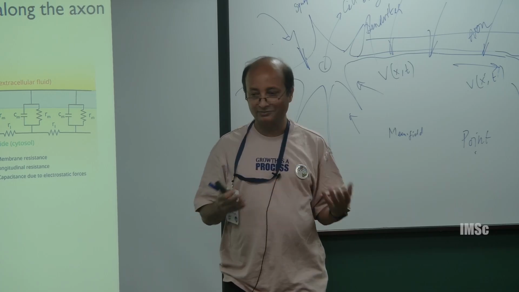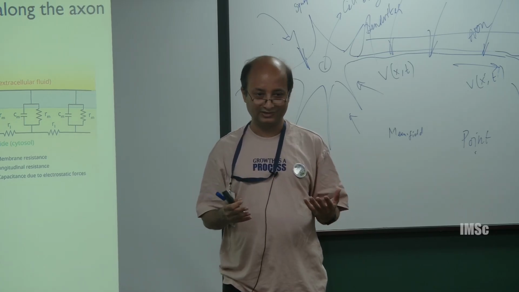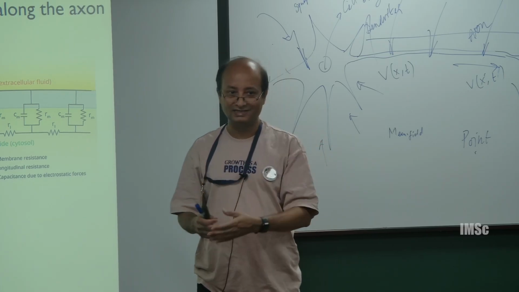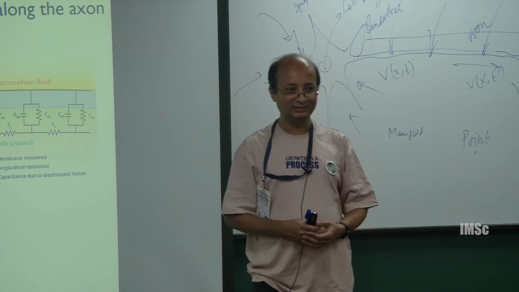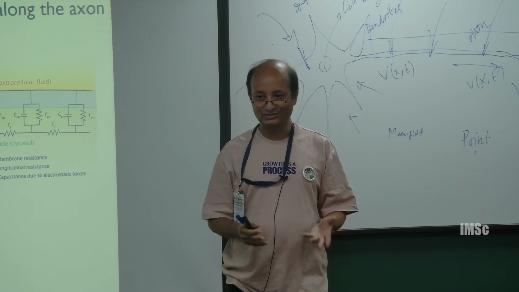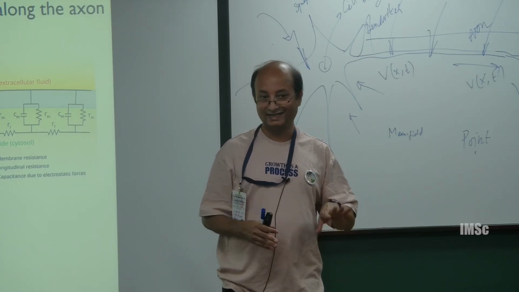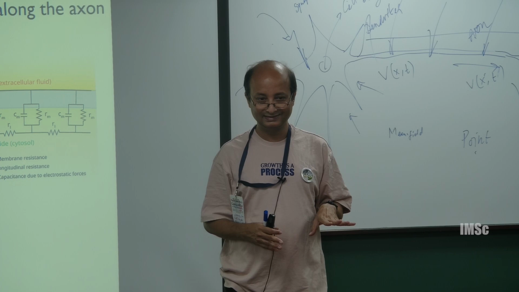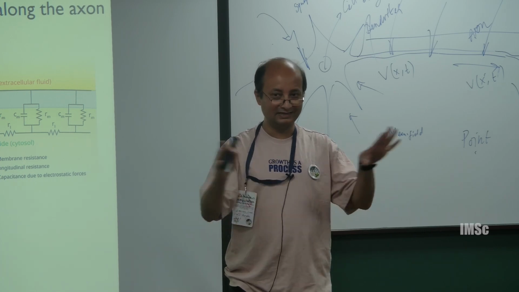So there is an incredible amount of computation going on at the single neuron level. This is what UP was implying by saying that when we say networks, there is also a lot of network computation going on at the level of a single neuron. It is not just networks of neurons.